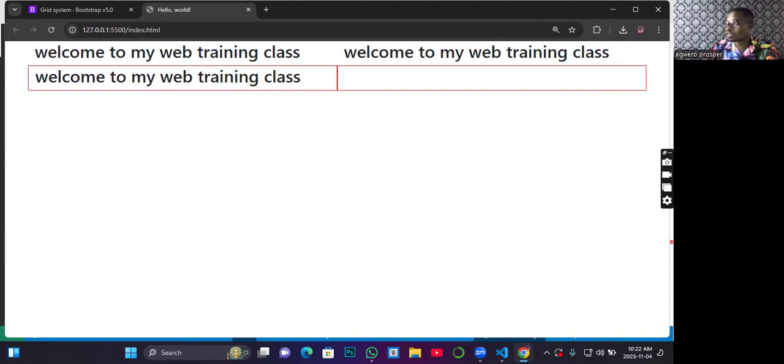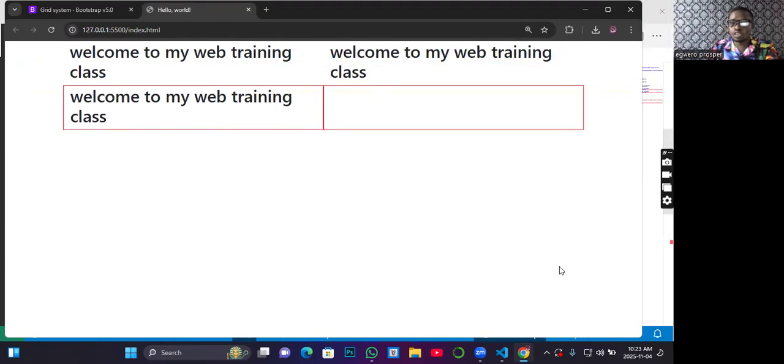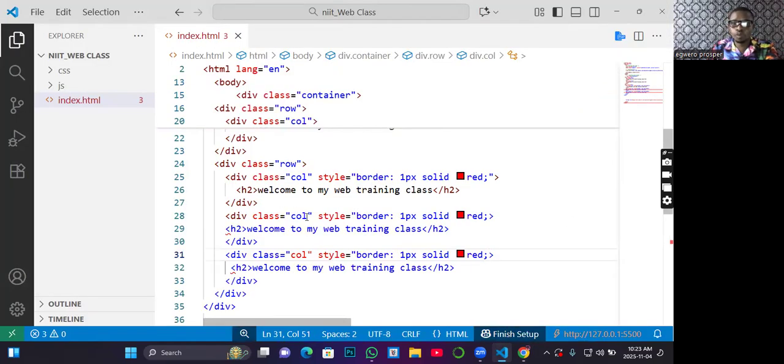Did you see that? You keep having those 2 because you have not specified how many of the columns there should be on mobile view. That is where SM, MD, LG all come in, because this col is the base responsiveness class name.